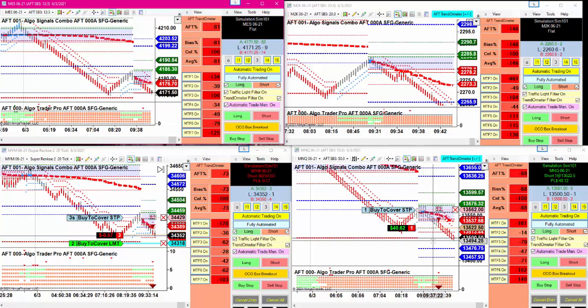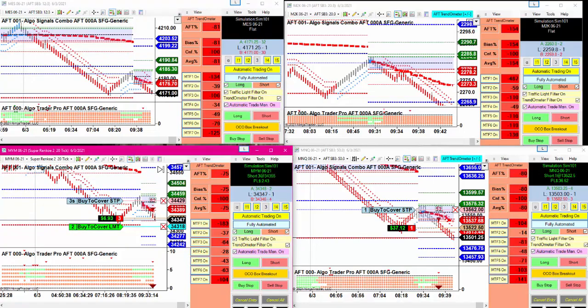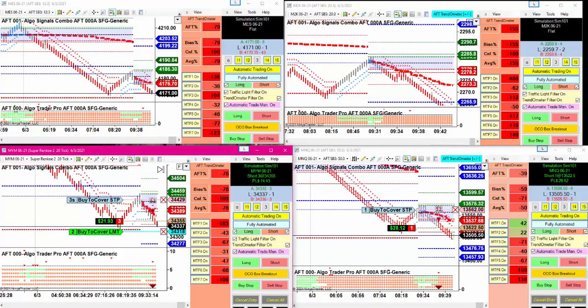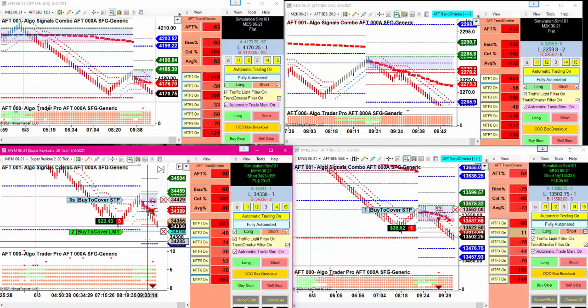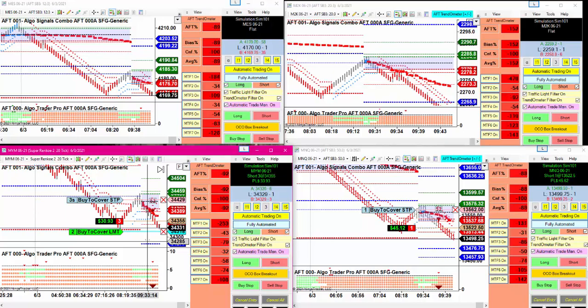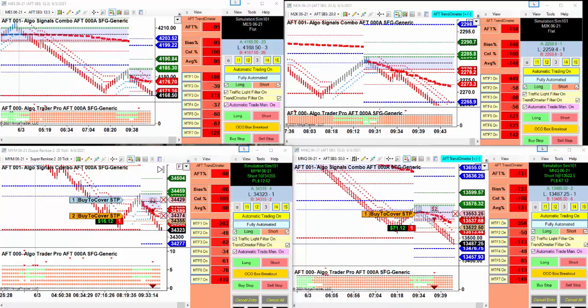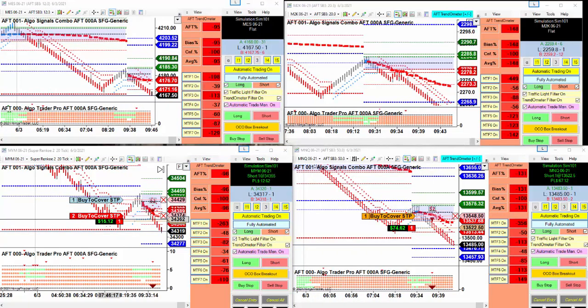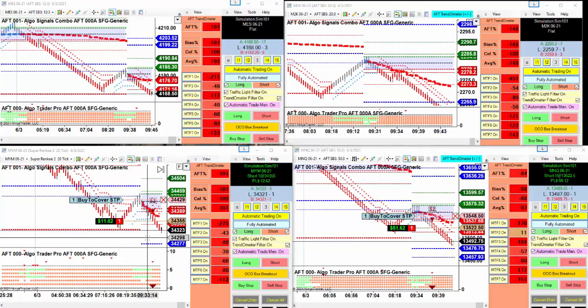MNQ's got 2 off, trailing 1, and YM is trying to break that fib support here. Looks like it's starting to move down below that red dotted line there. See if we can get some follow through, get 2 off, and then you'll be in good shape, trailing just 1. All right, so the MYM was able to take the first target on 2, and you're trailing 1 there. So you're in good shape on your MNQ and your MYM.